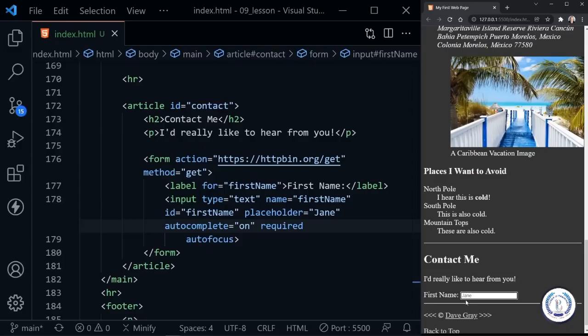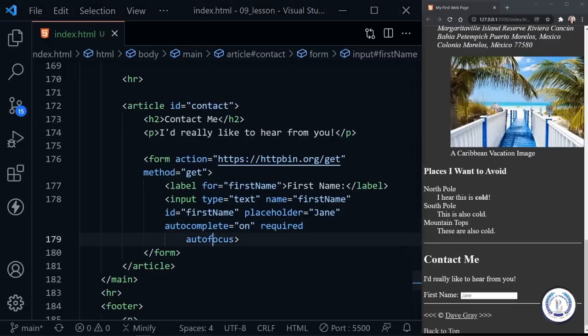There's focus in there immediately when the page loads, so we can start typing instantly in that field. Now I'm going to leave the autofocus here to have it in the source code for you for the lesson. However, with the Contact Us page being at the bottom of the page, it may not be where you'd really want to have autofocus if you were creating a form.